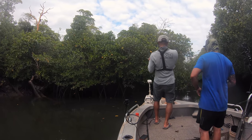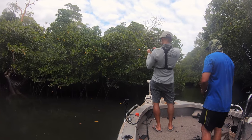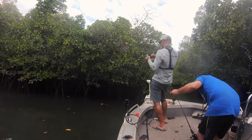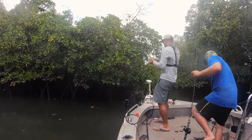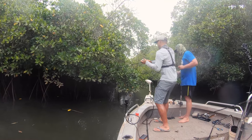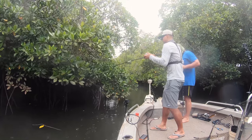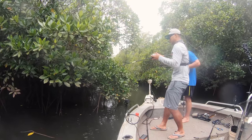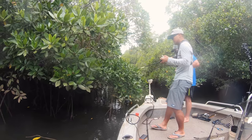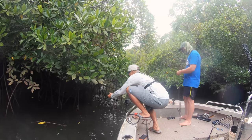He's on. Oh boy. Oh, get him out. Awesome. Oh, hold on. We're just busting through roots. Oh, yeah, he's on there. Busting through another root. Oh, he's on there. Oh, dude, it is not little. It's a good fish. It is not little. Careful. Get him in there, Josh.